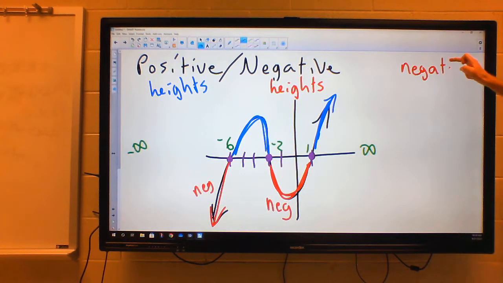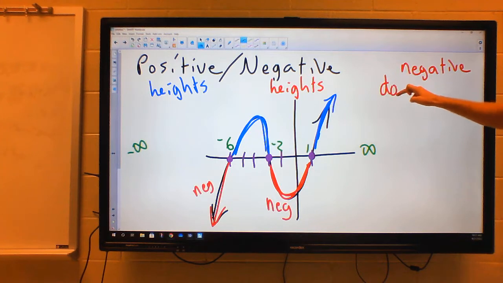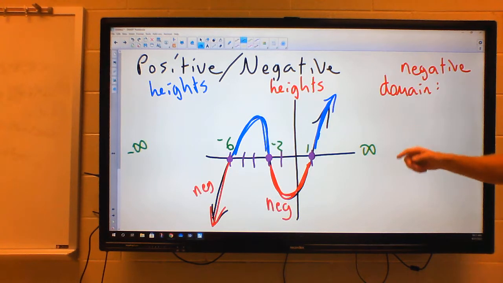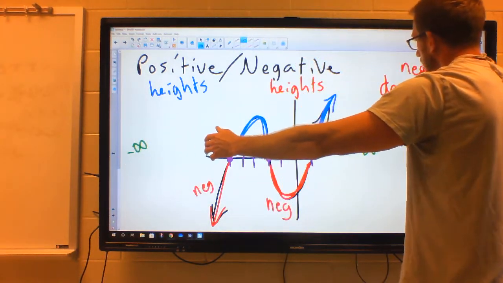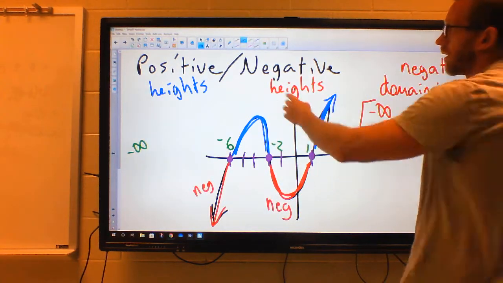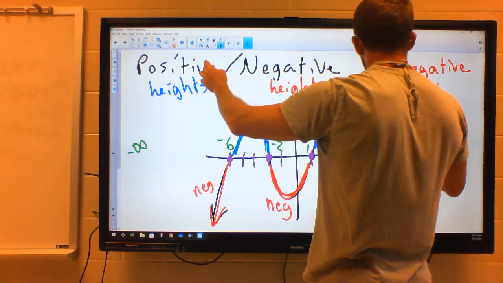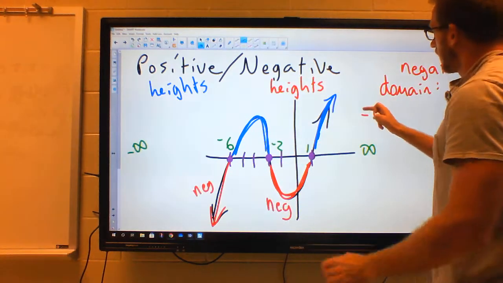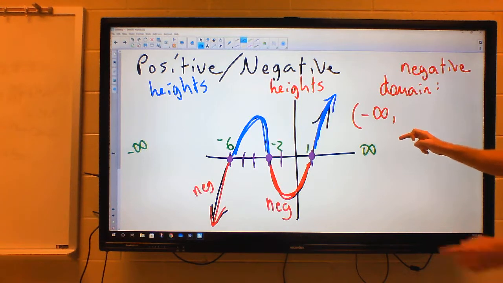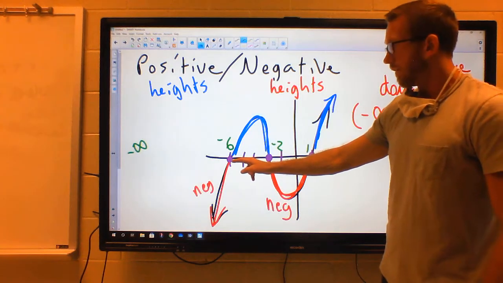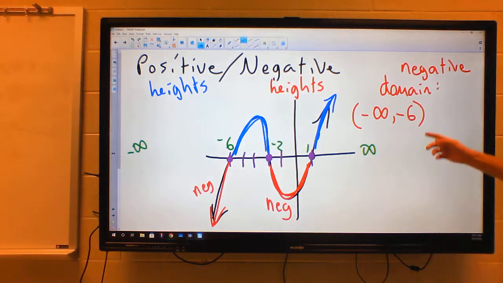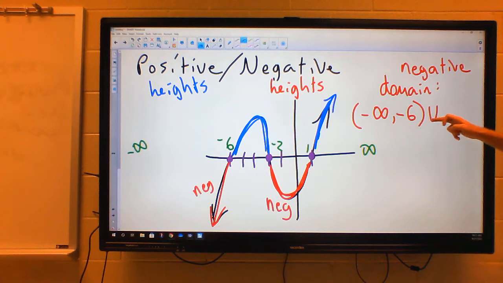And again, I'm going quickly because you have the luxury of rewatching this, pressing pause, slowing it down, whatever. Negative domain, there's two of them. There's this domain, which starts down here to the left at negative infinity, where it actually is negative. Sorry, we never reach negative infinity, so infinities are always parentheses. And it goes to -6, which we also make parentheses because that's not a height of negative value, that's a height of 0.